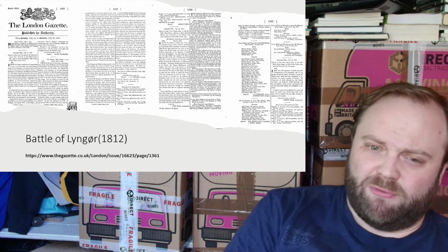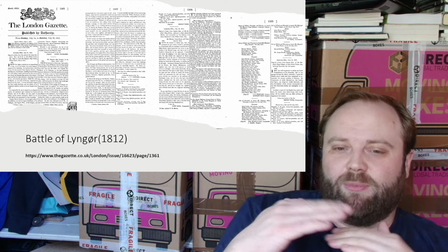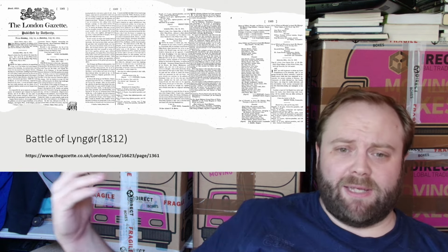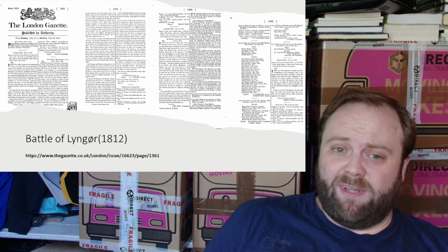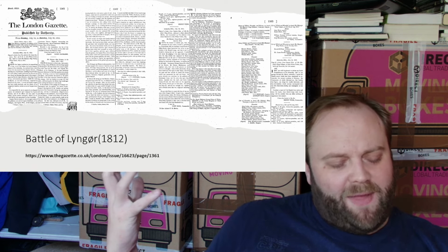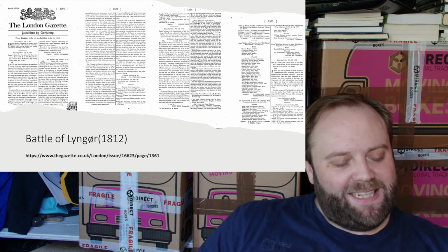By the way, if you ever want some fun reading, go and read some of the editions of the London Gazette. I mean, seriously, some of the captains do these almost short blimp reports. We had an action, the enemy lost, and so on. And some are like Captain James Stewart here. They give you their full account, and even then, when you go and read others' accounts, you go, oh, frigate, you actually, even with all that floridness, all that expression, you've barely covered the surface of what you did.